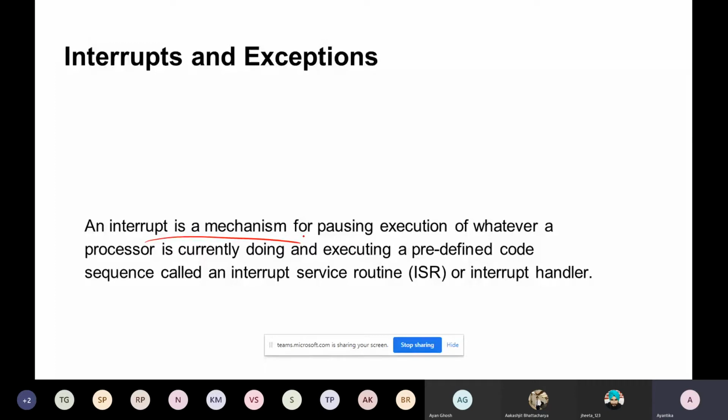But what is not defined is when any interrupt will actually seek the attention of your system, so that you have to stop your ongoing work, your routine work, and you have to attend that interrupt. So that part is non-deterministic, but that part plays a very critical role when you have to do that timing analysis.